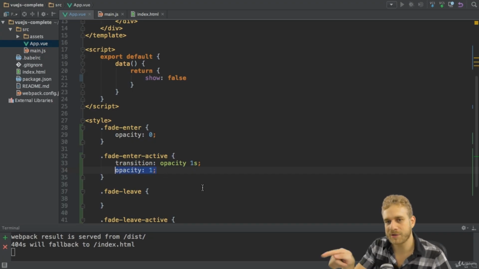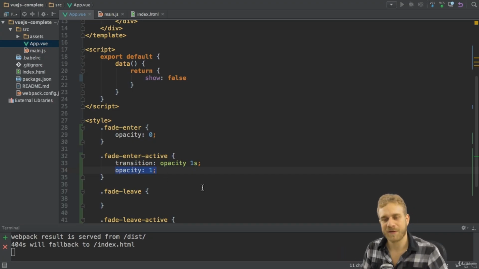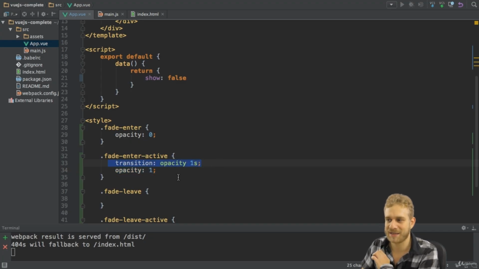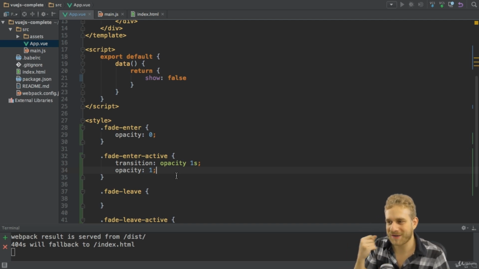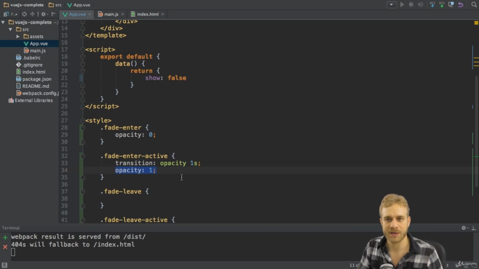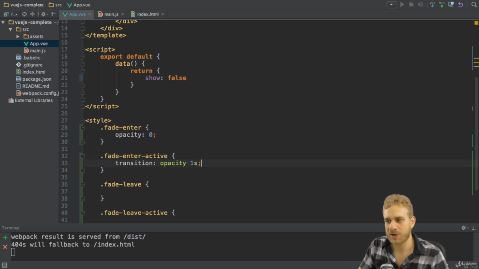And indeed, if we were to set the opacity to 1 here, the thing that would happen is that we would instantly override our initial state of 0, which yes, was removed, but it was there when we added this transition opacity thing here, because that gets added right before this gets removed. So we would override this immediately to 1, therefore we wouldn't see any fading because the opacity would always be 1. So it's important to not set it here, only set up the transition here.